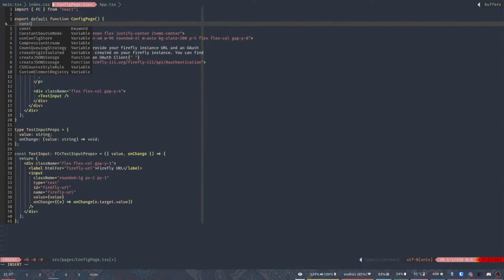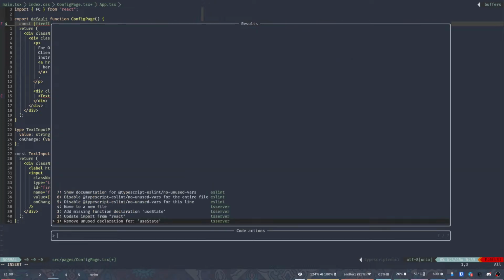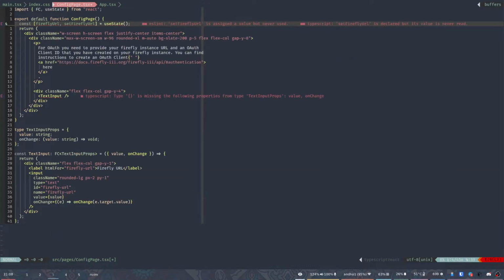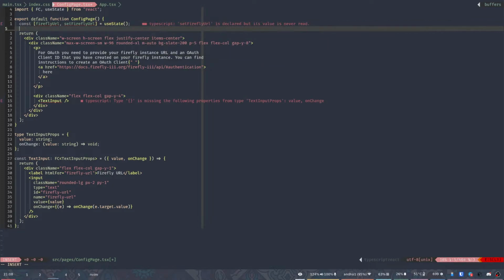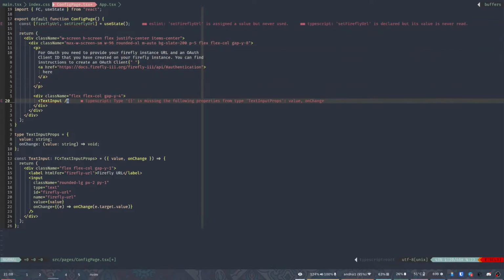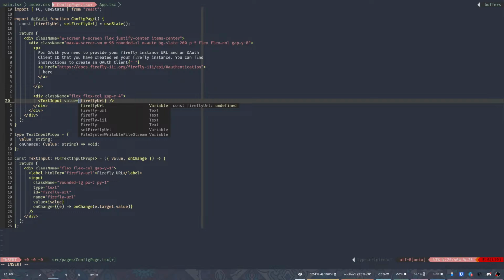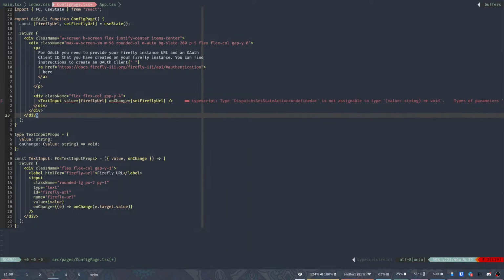We can define the variable for that here. Firefly URL, set firefly URL as use state. Alright, so we'll pass it here, value firefly URL, and on change is set firefly URL. That should work.